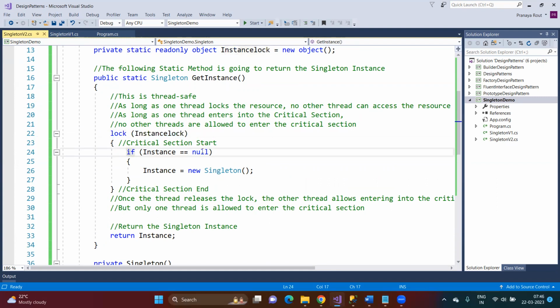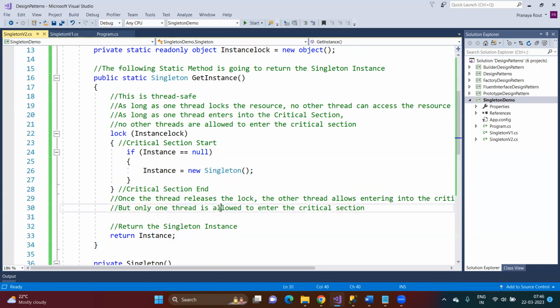Then thread 1 starts executing and checks this instance variable. Yes, it is null, so let me create an instance. Once the instance creation is completed, it comes out of the critical section and releases the lock. As soon as it releases the lock, thread 2 acquires the lock on the instanceLock object. When thread 2 comes here, it finds the instance is not null. It is already initialized, so it will not execute this code and will simply return the instance.